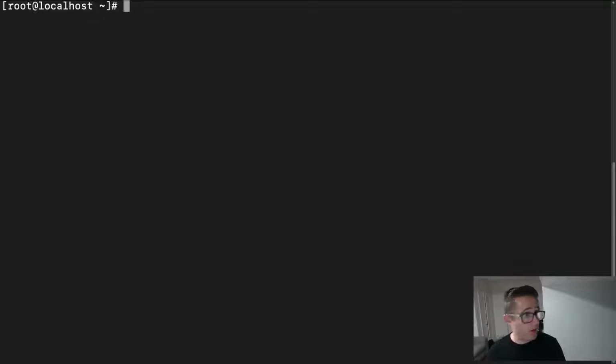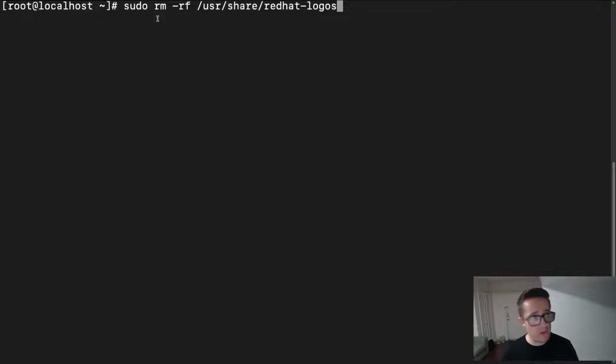We've got those installed. Now we need to remove a specific file, and that's going to be the Red Hat logos file because it will stop the upgrade. So we're going to run this command right here: sudo rm -rf /usr/share/redhat-logos. So we're basically saying, remove this, and forcefully remove it, don't prompt us or anything like that. That's what the f stands for. r stands for recursive because we are going within multiple directories. We're not deleting the entire directories, we're just deleting that particular file.